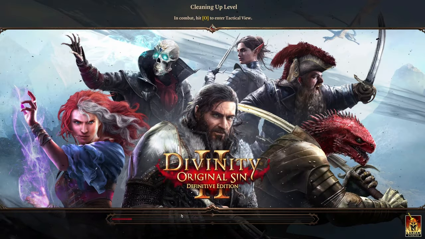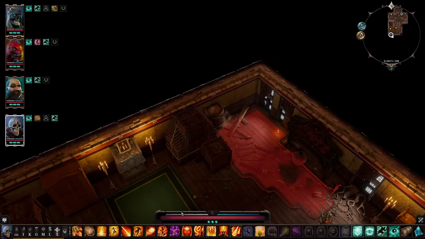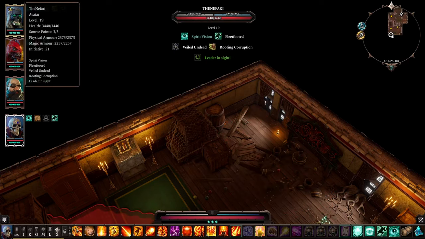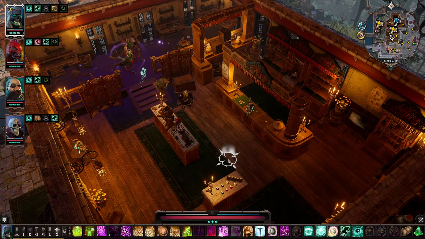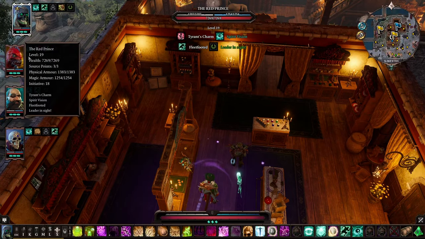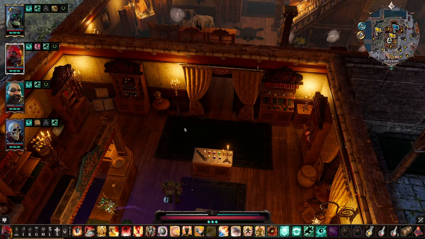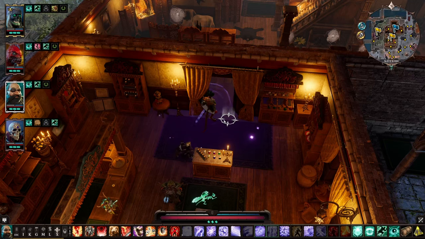How do I get... wait, I do know how to get out of this. The teleport. Bollocks. How do you do this? Wait a minute. I think I could actually try something. Let's see. Let's move this guy up here, and this one right next to it.